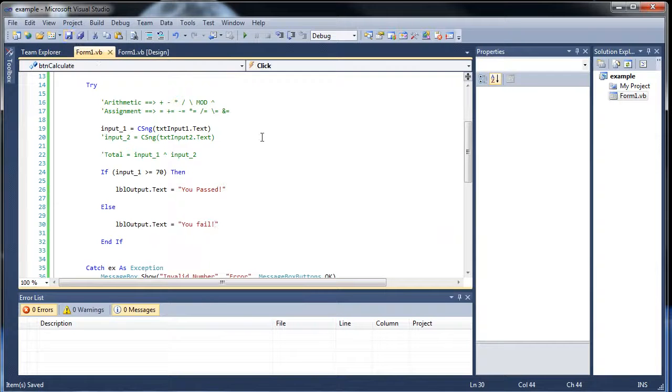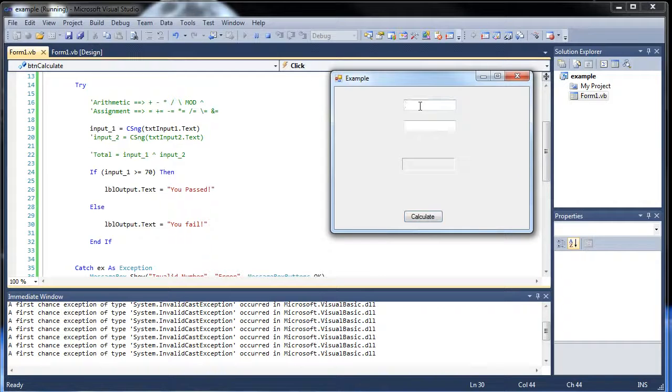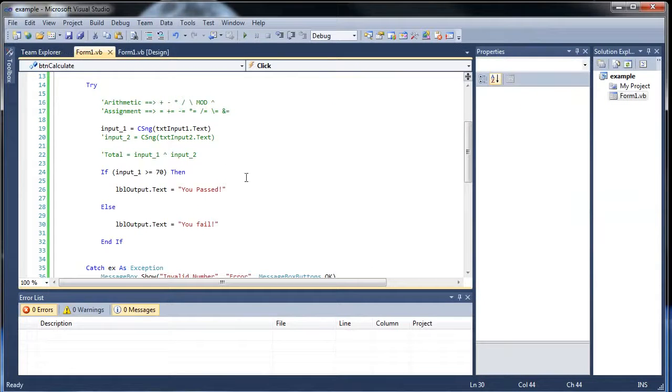So I'll click save, and then let's run this program. I think everything should work. So let's say I type in 70. It says you passed. But what happens if I type in 69? You fail. So as you can see, the borderline's there, and all numbers greater than or equal are just like that. So yeah, you can also make it for any kind of grade that you want. So if you want to go, you got an A, well, we'll want it to be greater than or equal to 90, right?